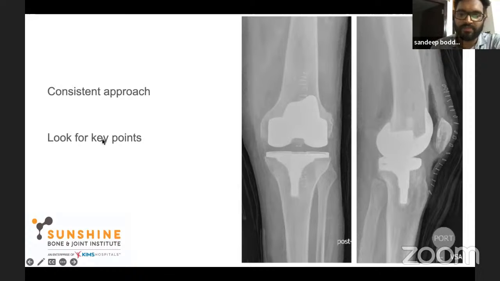A mobile X-ray machine may not immediately have a view box to check whether the AP views and lateral views are right or not. You might have to take them multiple times, and the more X-rays you take, the more tense the patient will be. Once you're repeating the X-rays, explain to the patient that nothing is problematic, just a small view problem.